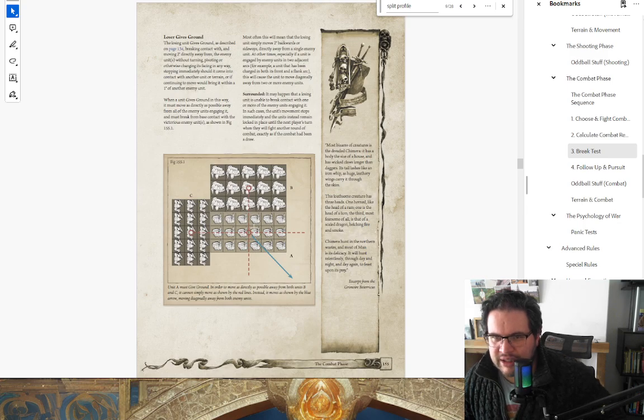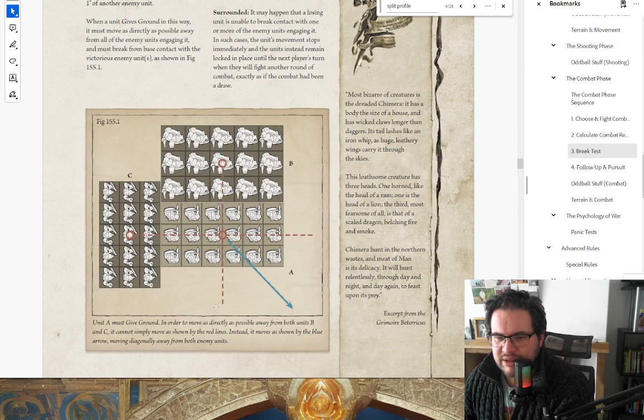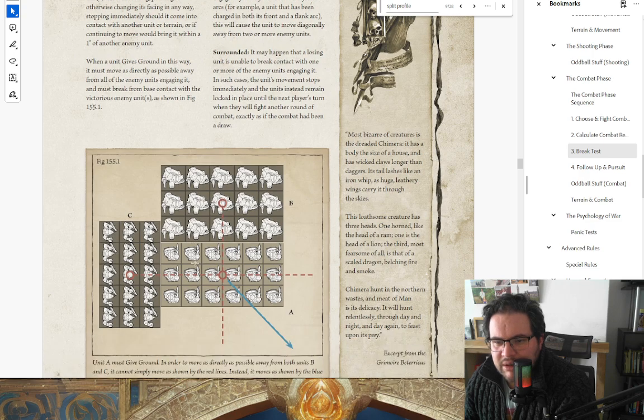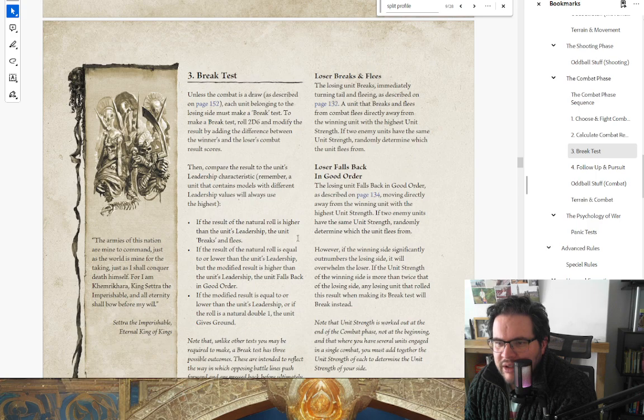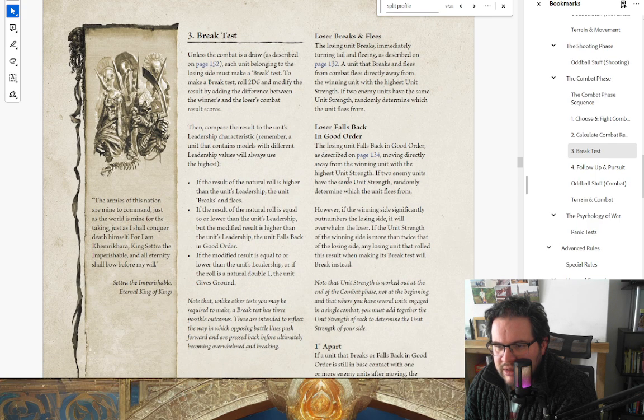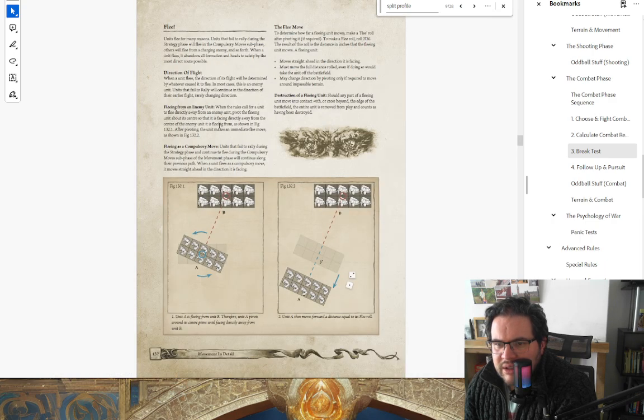So again, this is another thing that needs an FAQ, because this one says, oh no, this is giving ground. Sorry, giving ground if they're both the same unit strength, whatever. Anyway, so this is what we're doing. Directly. Pivot the fleeing unit about a sense that's facing directly away from the centre of the enemy. After pivoting, the unit makes an immediate flee move, as shown by figure 132.2. So, like that. The flee move.